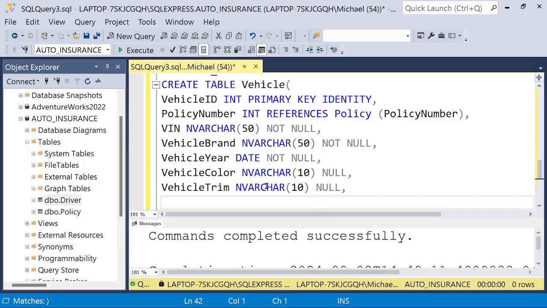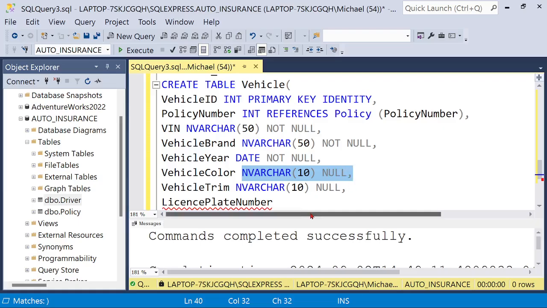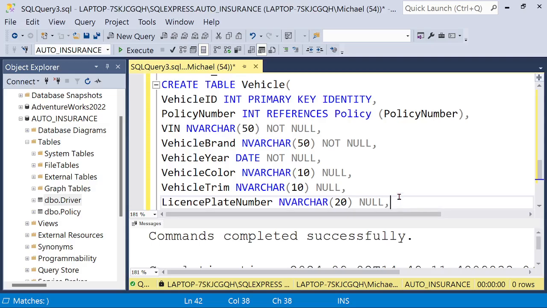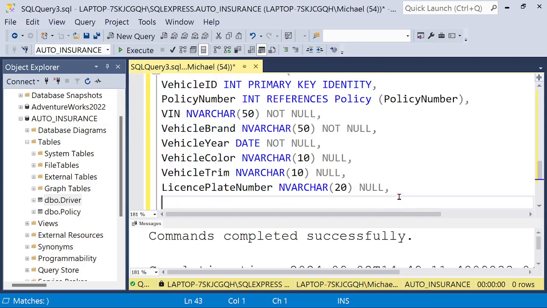And vehicle plate, license plate. License plate number properly. License plate number. This should be enough. Let's say I'll make it 20. Okay. License plate number. And what else?